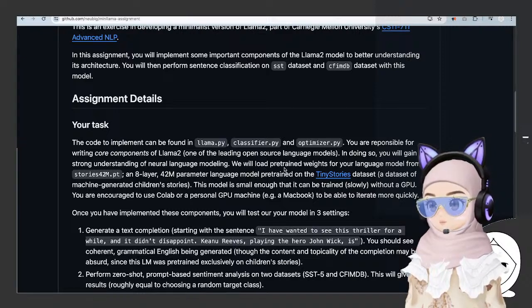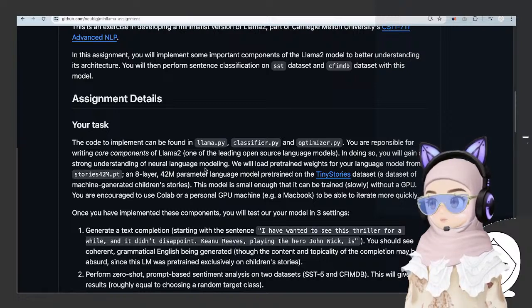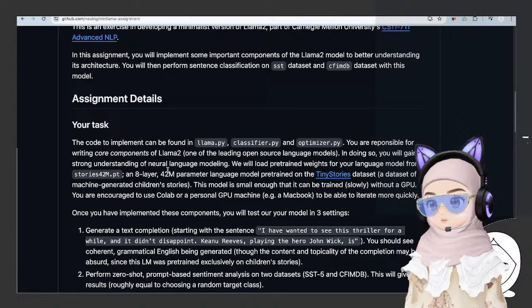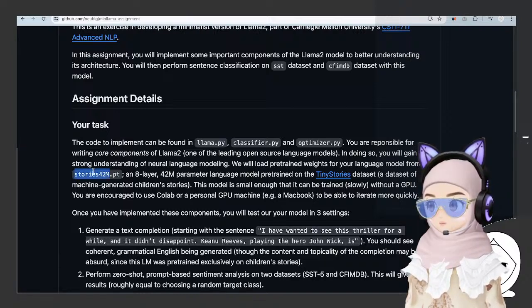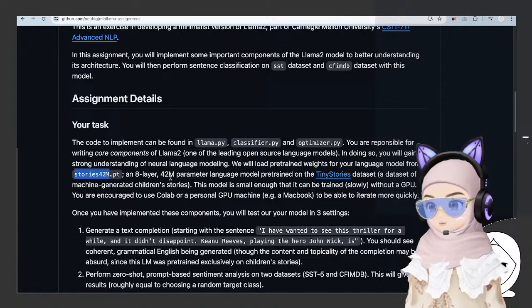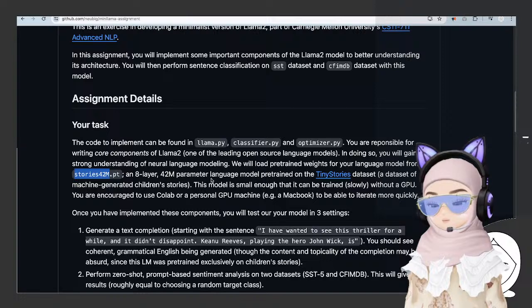We will load pre-trained weights for your language model from stories.pt, an 8-layer, 42 million parameter language model pre-trained on TinyStories.